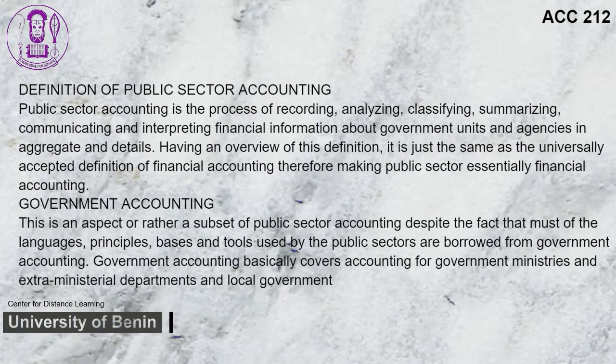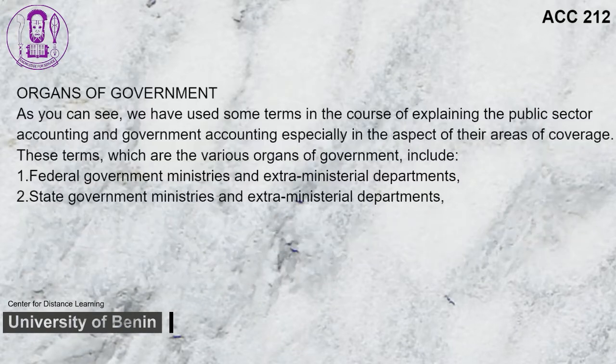Government accounting. This is an aspect or rather a subset of public sector accounting despite the fact that most of the languages, principles, basis, and tools used by the public sectors are borrowed from government accounting. Government accounting basically covers accounting for government ministries and extra-ministerial departments and local government organs of government. As you can see, we have used some terms in the course of explaining the public sector accounting and government accounting, especially in the aspect of their areas of coverage.